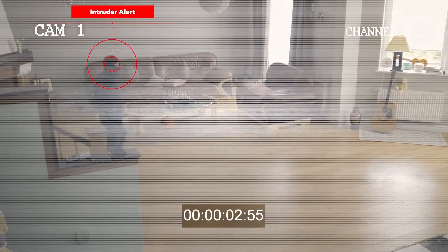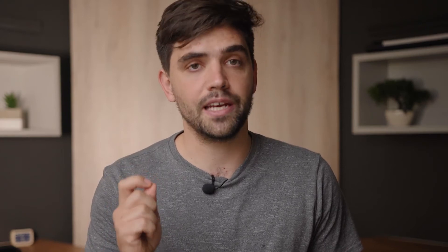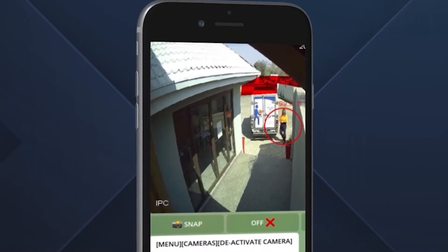SpotBot uses technology that upgrades your standard camera system to a state-of-the-art human detection system. By plugging SpotBot into your camera system, your cameras acquire the ability to recognize a human on any of the eight cameras it can monitor simultaneously and warn you. When you receive such a warning, you can know with 99% certainty that the system picked up a human, as it eliminates 99% of false alarms associated with animals, insects and swaying vegetation.